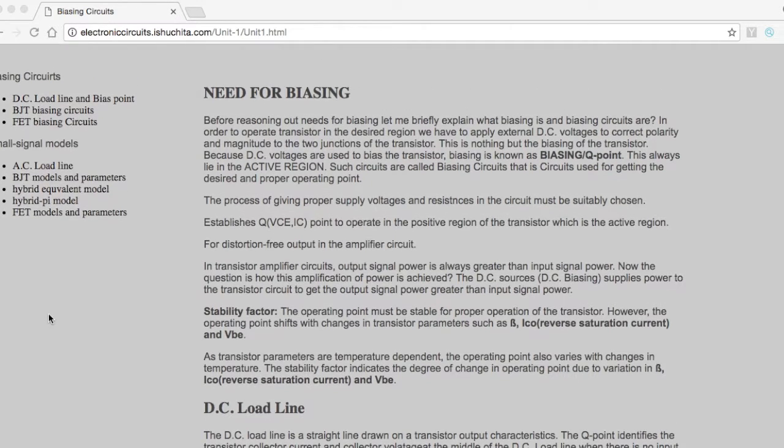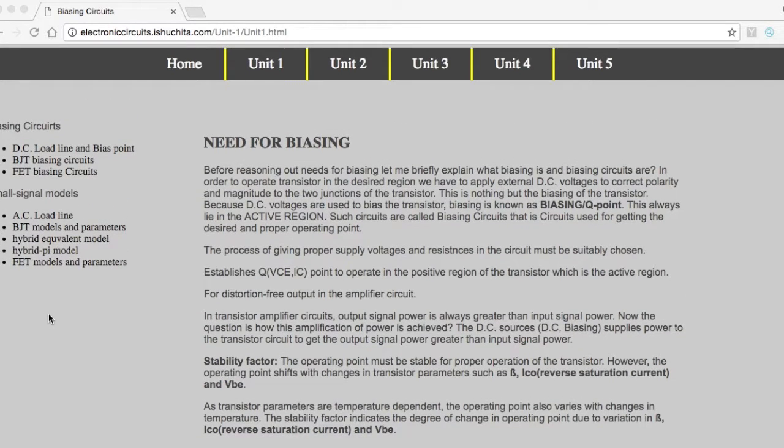Another more important thing is that each unit is divided into, I think the last one is not divided into two, but probably each unit is divided into two sections: your biasing circuits and your small signal model. So the important thing is that if you're comfortable with either biasing circuits or small signal analysis, go for either of the two. This will be applicable only for your semesters, not for your midterms or your cycle tests or something like that.